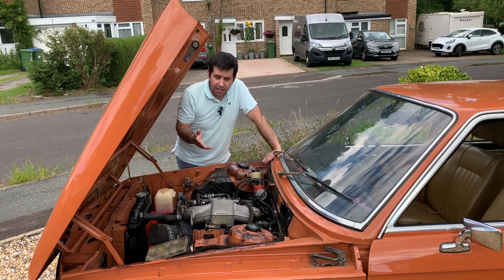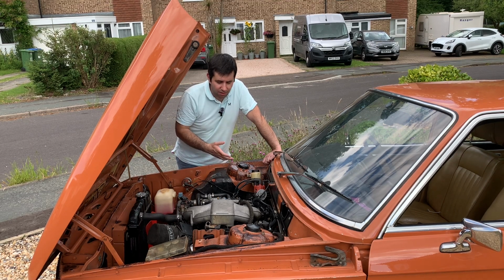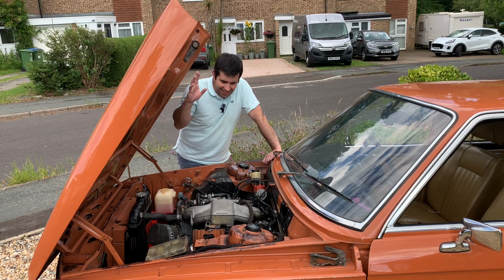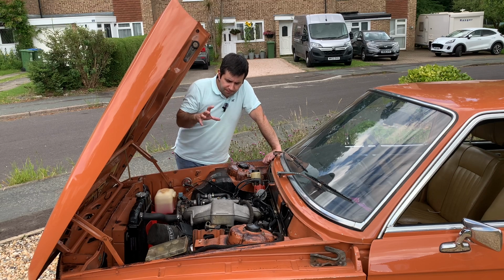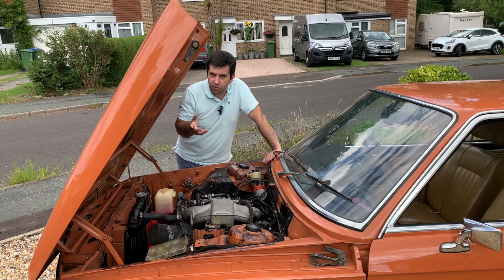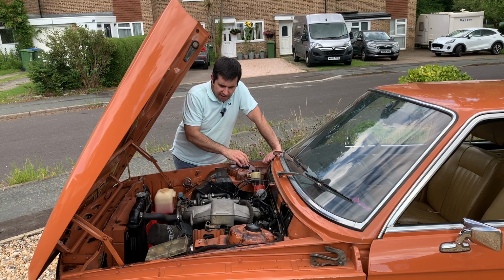Yes, I probably could put an M20 engine in, but that needed its own gearbox and so on, and it would be way too much. So the easiest, most straightforward solution ended up being getting an engine from an E30 or even an E28, although BMW E28 518i's are very hard to come by.